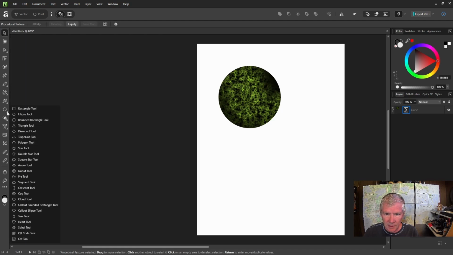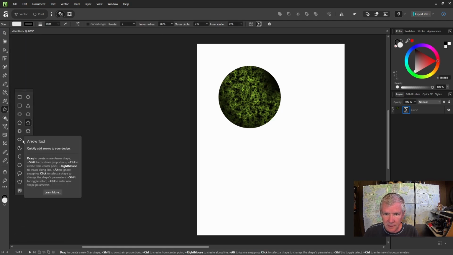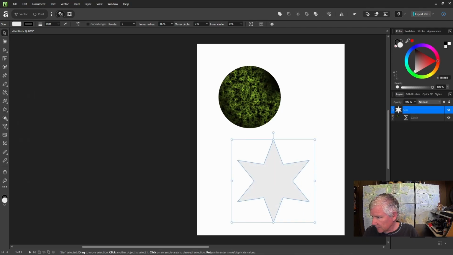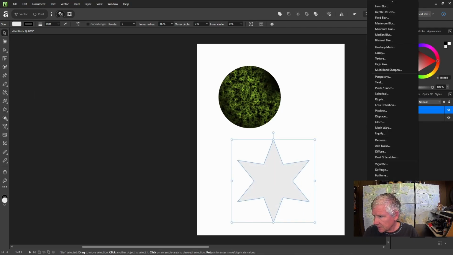I can put in another procedural texture. I'm going to use a 6-pointed star because this is a pattern that's 6-fold symmetric, and put my star in, and then just add another different procedural texture to this pattern.